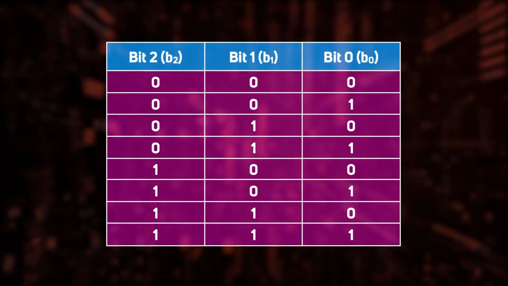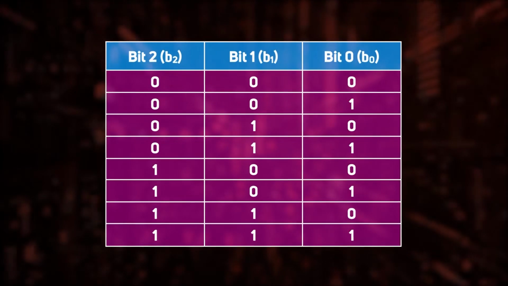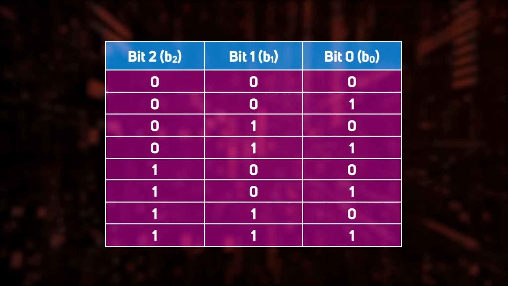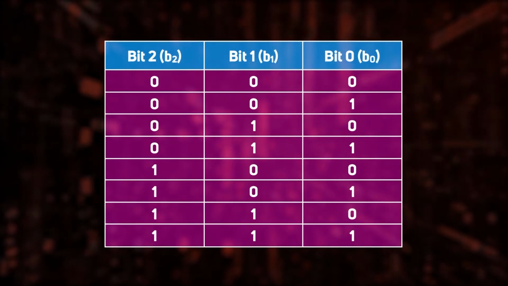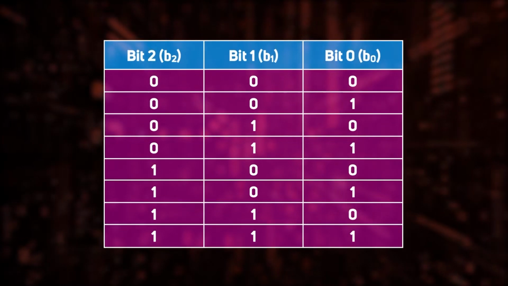Now you might have got an idea of what the binary counter does while counting. Can you complete the counting up to the decimal number 7 using the same approach? Please do it so that you will be thorough on the toggling and propagation operations that the binary counter performs while counting. This was an example of a 3-bit counter, and you could count from 0 to 2^3 minus 1. In that case, if you have an n-bit counter, what can you count? Count from 0 to 2^n minus 1.